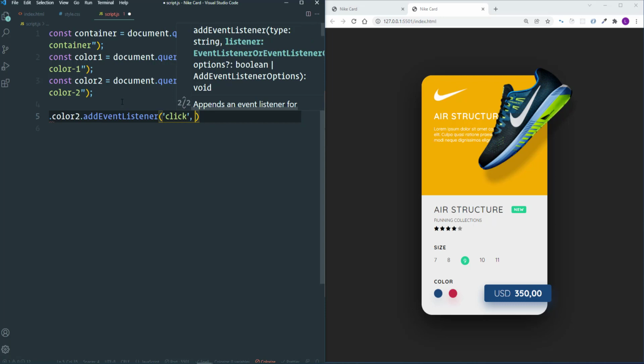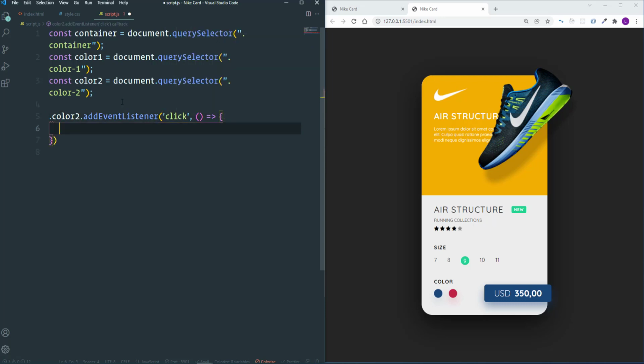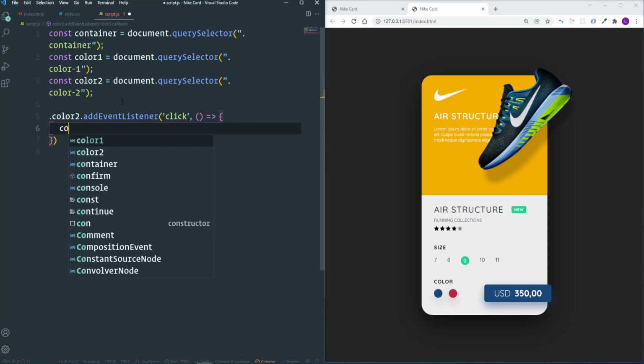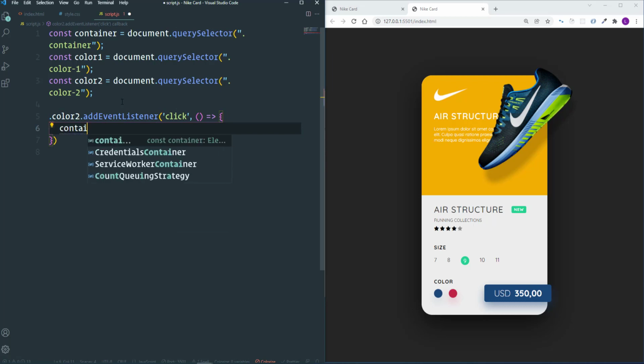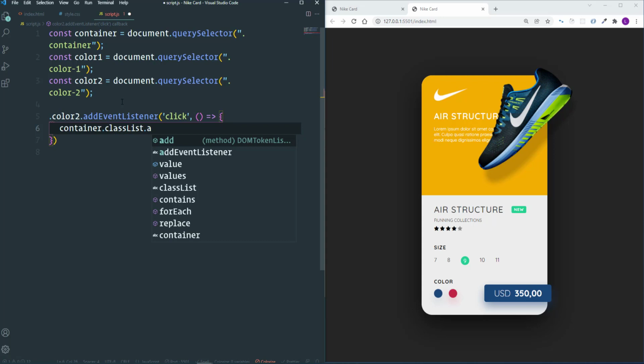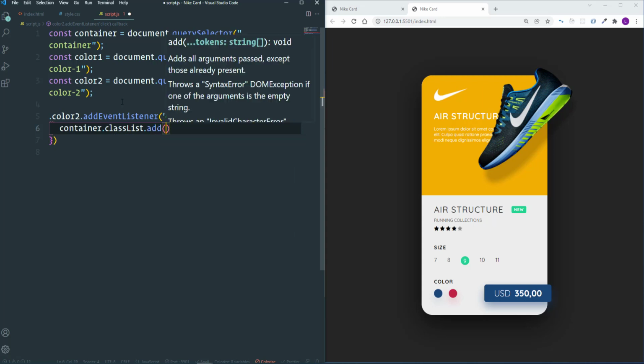Also we need here an arrow function which will be executed once we click the element. So in order to add a new class to the container, we need container itself followed by the classList property, which gives us all the classes that the element has. And then we need method called add. Let's specify here the name of the class, let's say change.